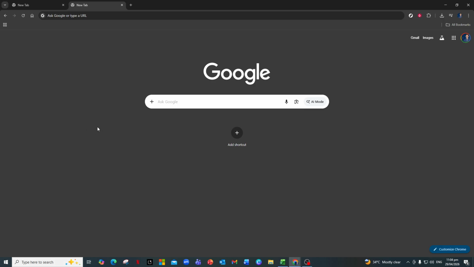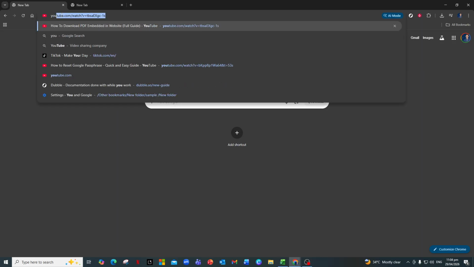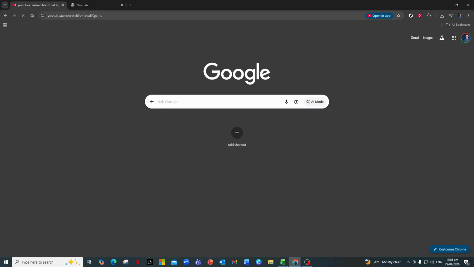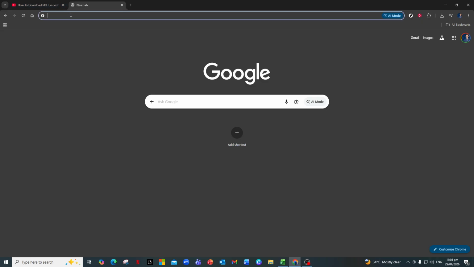We've all been there. You're working with several tabs open, you accidentally close one, or even the whole window, and suddenly you lose a page you really needed. The good news is, Chrome has a few built-in ways to bring those tabs back quickly. And once you know where to look, it only takes a couple of seconds. Let's start with the simplest and most common method.